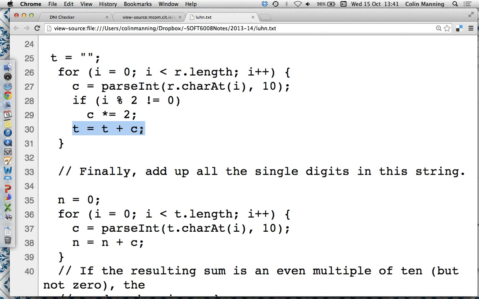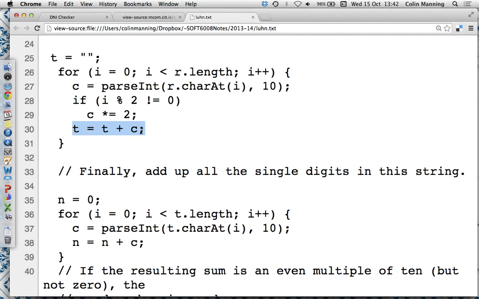If the next one was 1, that doesn't get multiplied by anything, so 1 gets added into the string. And let's say the next one was 8. 8 multiplied by 2 is 16, right? And rather than deal with what the 16 should add up to, do we do the mod and div to work that out, or do the trick where we subtract the 9? He does neither. He slaps a 1 and a 6 into the string.